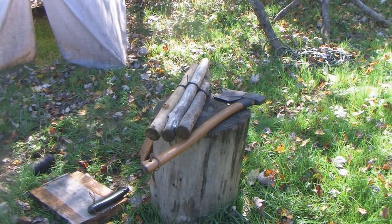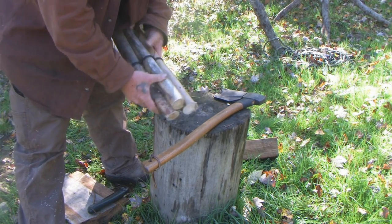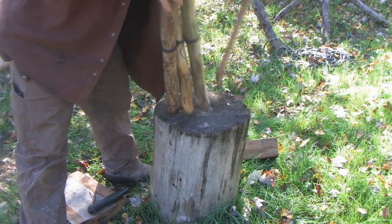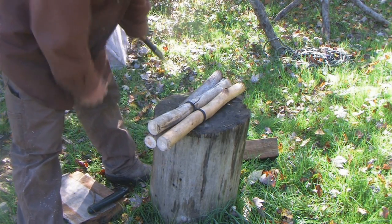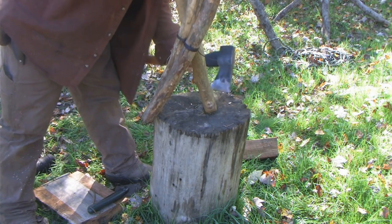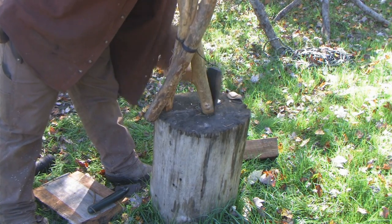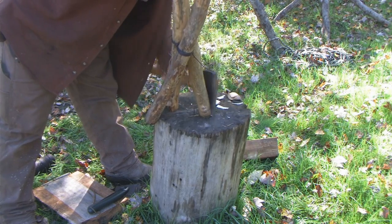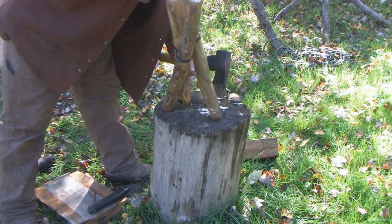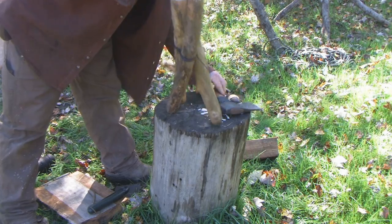Okay, once you have your tripod built, you're going to tie this tripod a little over halfway up. And that's going to be the top. The bottom of your tripod, where your legs are, you're going to want to point those off. And you can do that either before or after. They don't have to be exactly a point. A wedge is enough. You just want something that's going to be able to stick in the ground, basically, and get a bite when you put it in wet grass and things like that. So a wedge is really enough for that.